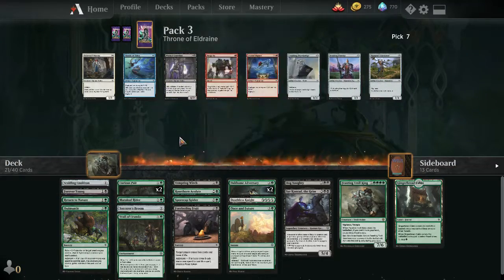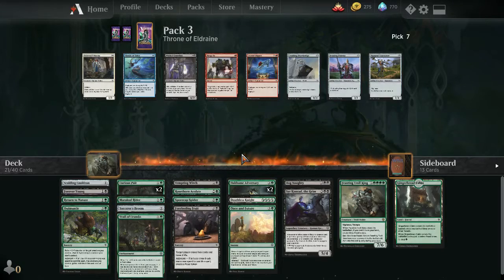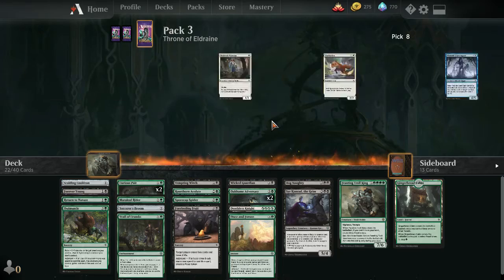And Wicked Guardian seems to play well with our 3-drops with high toughness, plays well with Kiri's pair, draws us a card as well. Looks like an excellent inclusion into our deck, so we'll take it.